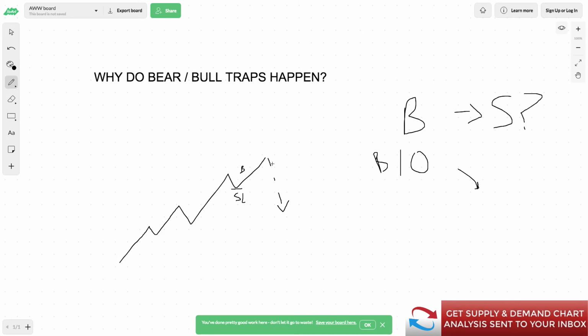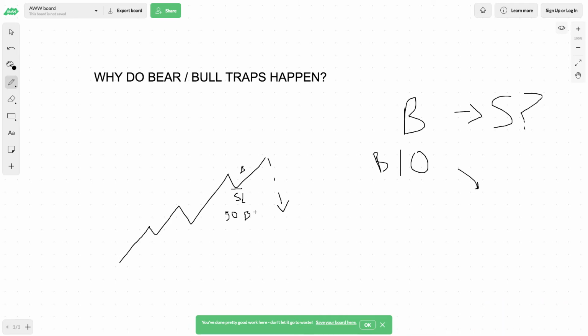So how the transaction will work is something like this. They will probably say, all right, well, they are the market movers, right? Let's say, for example, there's like, I don't know, 50 billion, 100 billion, let's say 50 billion worth of sell orders down here, and they want to get long, by the way. Remember, they want to get long, right?